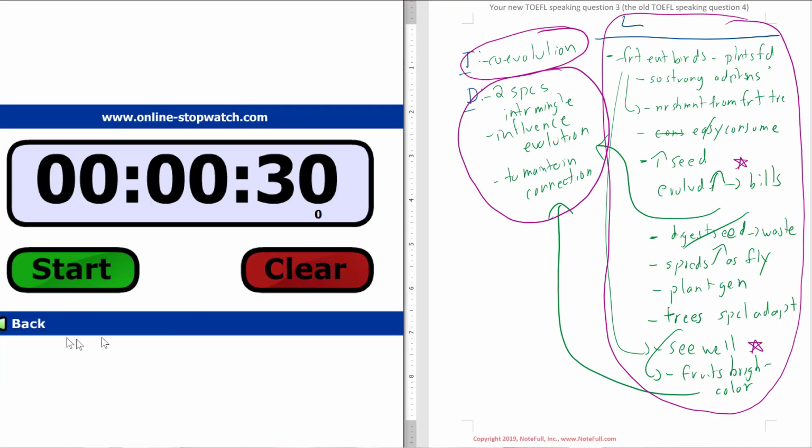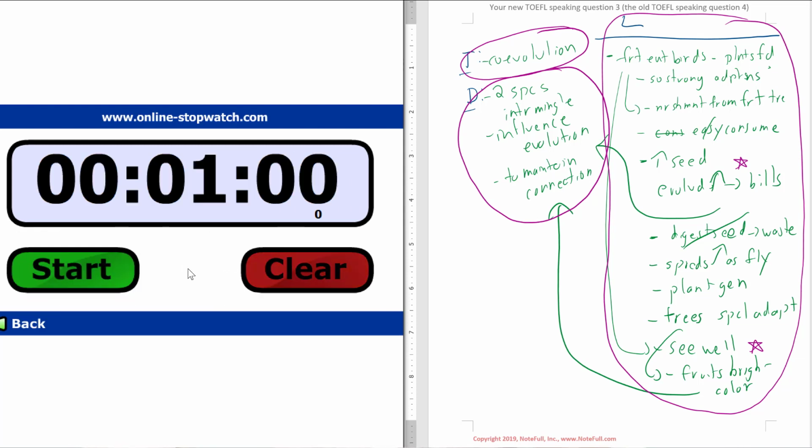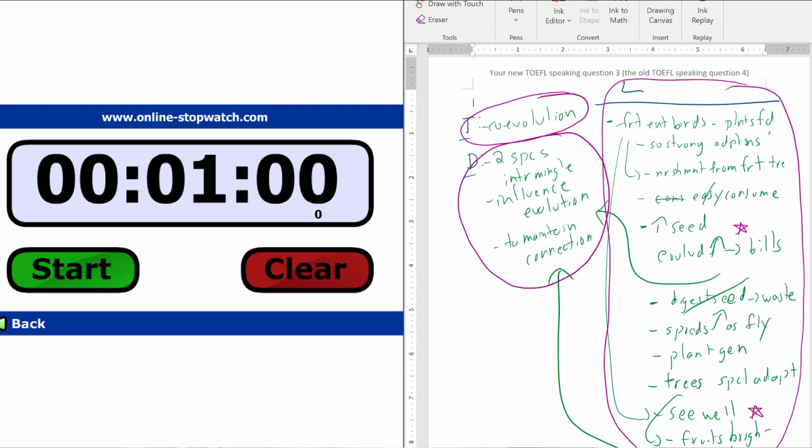So now the fun part, okay, the exciting part. This is where we practice delivering an answer in 60 seconds that will get our dream score. So my goal, I'm going to go ahead and bring out here a different color. Let's bring out yellow. And I'm going to use my highlighter when you see it on the screen to symbolize my following my notes with my finger. So I want you to do the same so that you say the specific words you need to say.